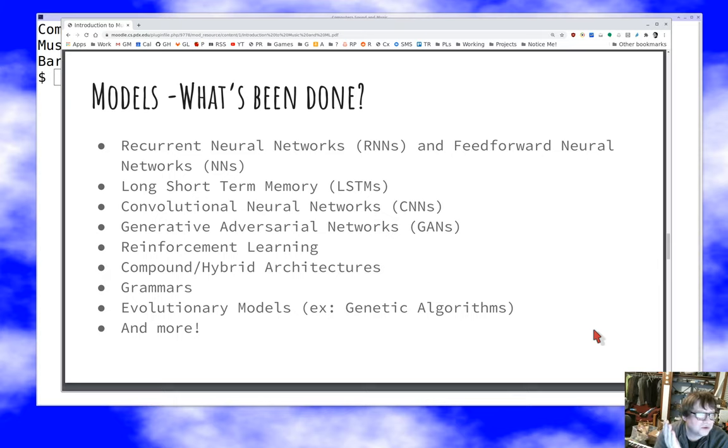Convolutional neural networks, which are another feedback mechanism in their whole own thing. GANs, in which we actually try to have one neural network synthesize instances that are hard for another neural network to learn. And that's generated some really interesting stuff. Reinforcement learning in general, where we don't necessarily do all our training up front, but we have the learner learn as it goes. We give it some kind of error signal when it gets things wrong, and we just expose it to the real world.